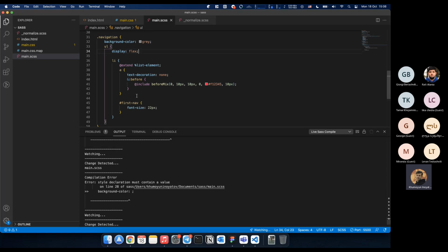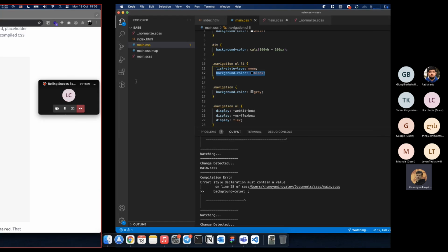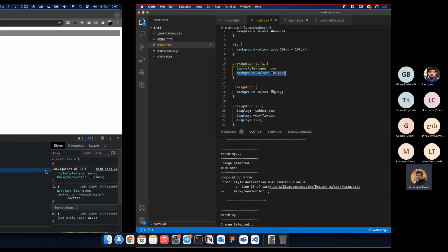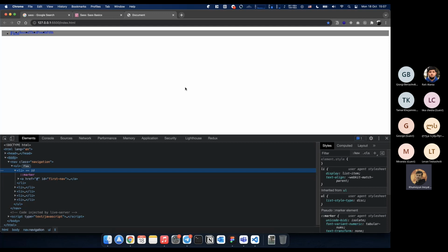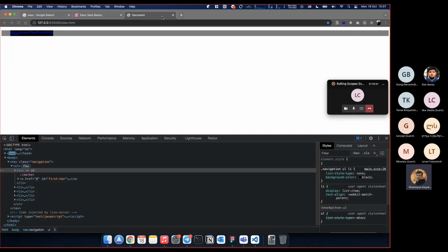We have no errors, and if we delete this extend, our li element should not have the styles. Oh, it has. I didn't save it. So as you can see, li elements do not have any kind of styles. So inheritance works like that.